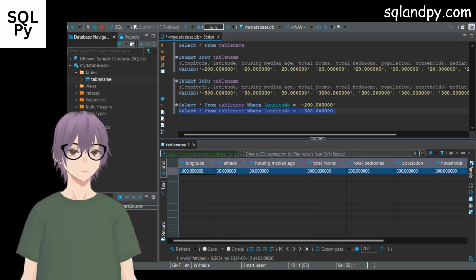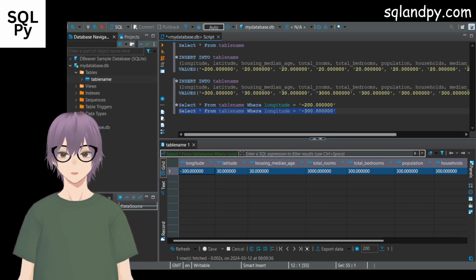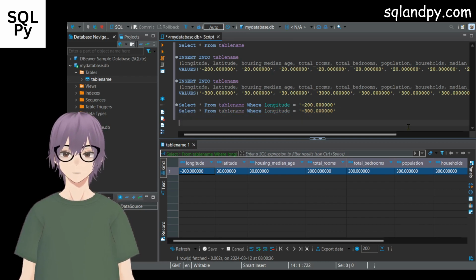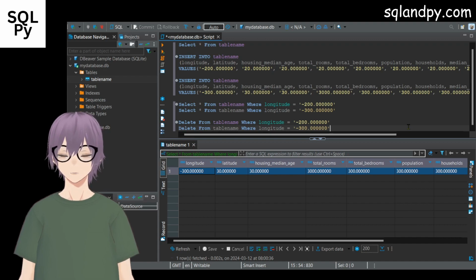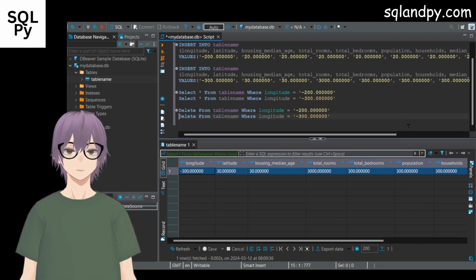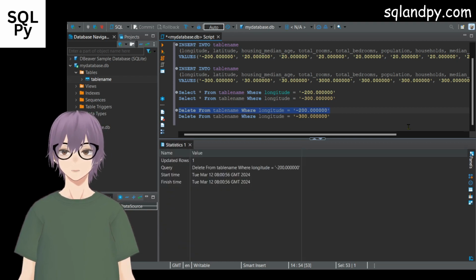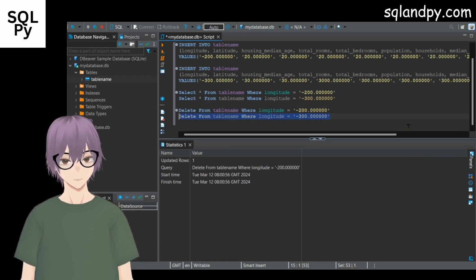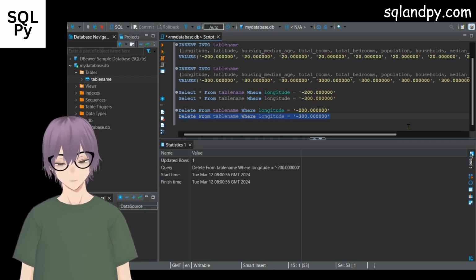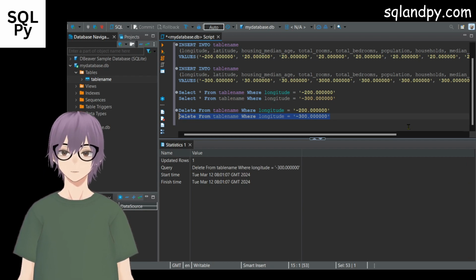-300. Now that I've identified them, I can use a very similar query to the select that singles those 2 rows out, but just using delete where the longitude is -200 and delete where the longitude is -300.